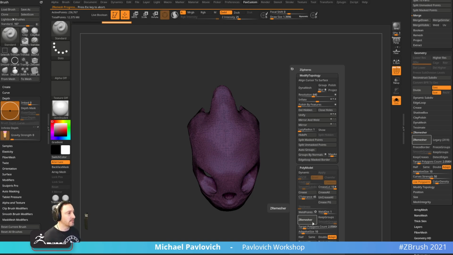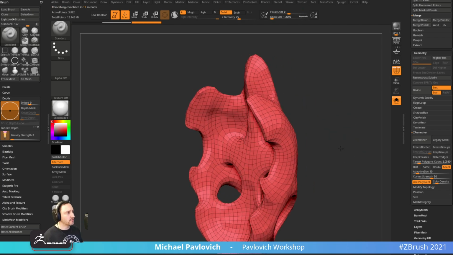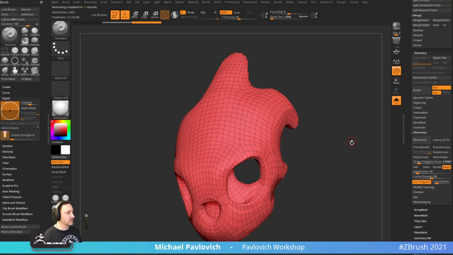So you're going to see it has a little bit of a melting effect, but we can always snap back to our other verts. So here's our new vert positions. And honestly, I think this is actually pretty good.